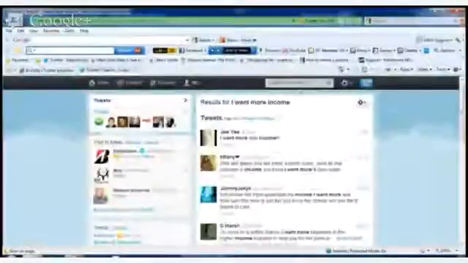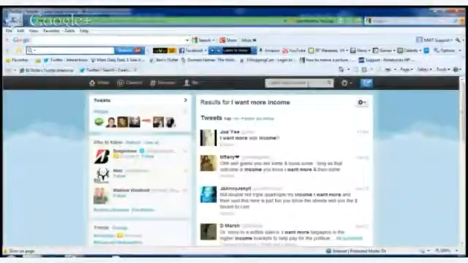Now check out some of these Twitter keywords that I actually searched myself to get me some major results. Obviously, you just looked at one, but I like things like I want more income or I need more income, because it's all psychological. Let's talk about the mindset of these people that you're looking for. Here's why I don't type in, I want money or I need money. So before I do this, let's type in I need money.